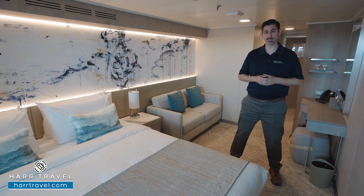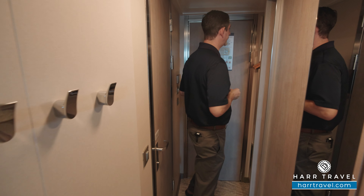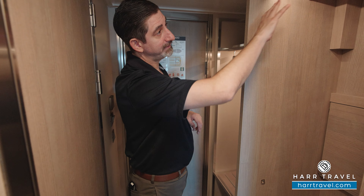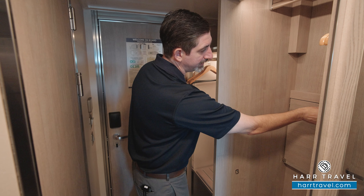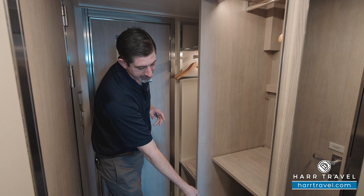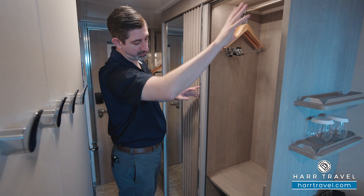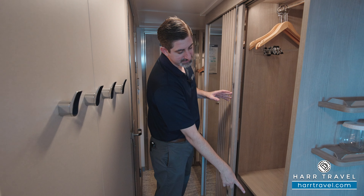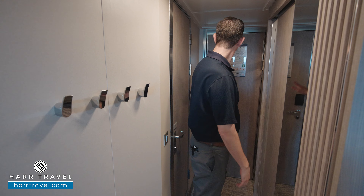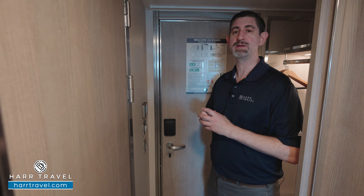Now let's tour this beautiful room. When you walk in the door over to the side, you're going to have your first set of storage — hanging storage that goes across and storage down below as well. As I open this up, you're going to have more hanging storage here. I love that they have these shelves so you can actually open them up and expand based on your personal needs. You've got more storage underneath and baskets for additional storage. Over here you'll find even more hanging storage across and more baskets down below. There's also a safe — perfect size for a passport, wallet, or small tablet — and a floor-to-ceiling mirror to get ready. On the other side you'll find your temperature control and the ability to click the do not disturb or make up room button to communicate with your cabin steward.